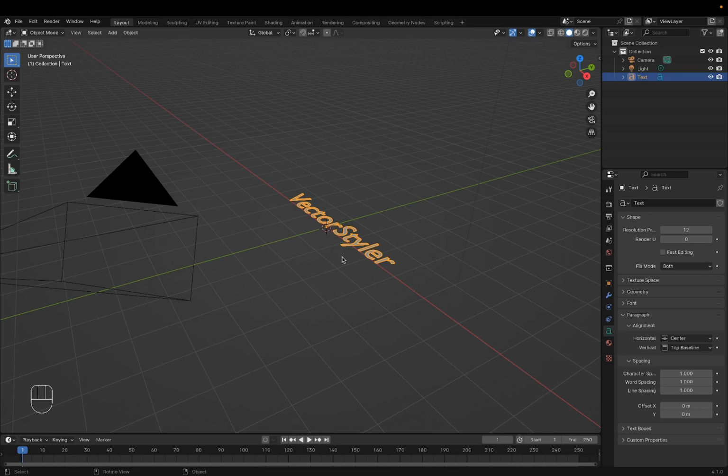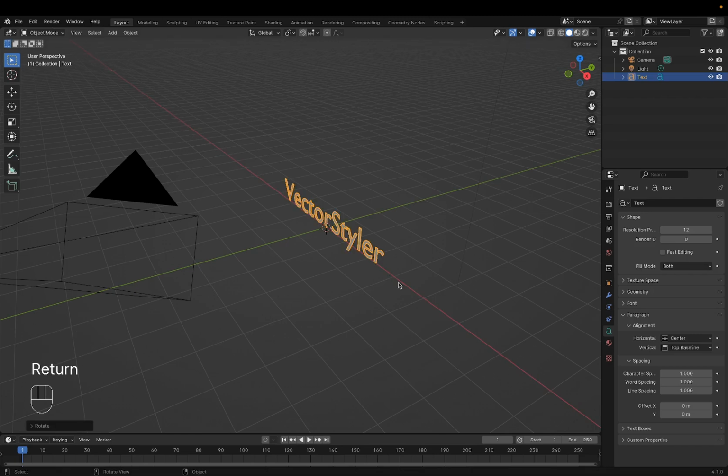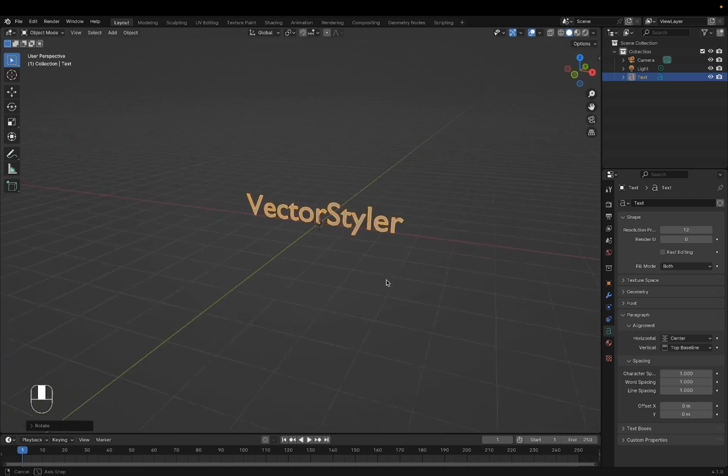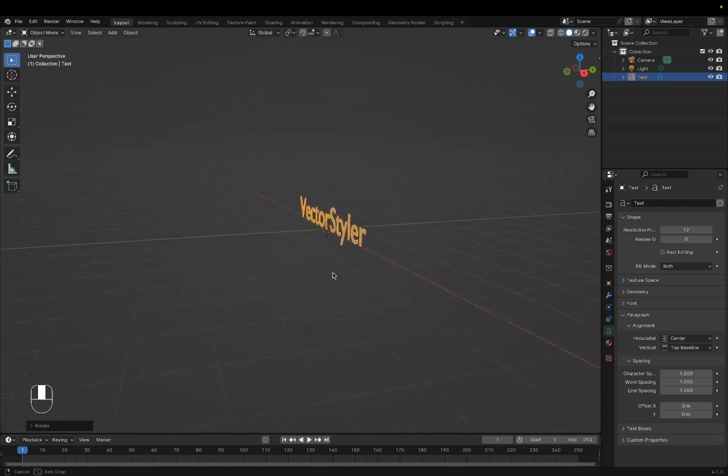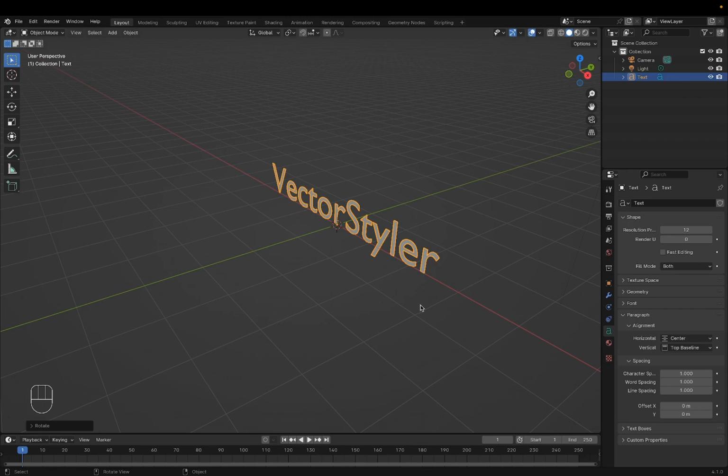My text is selected. I press R for rotation, X because this is the axis where I want the rotation to appear, and 90. And then Enter. Okay, so now our text is not lying on the floor, it's vertical. Yes, that is good.